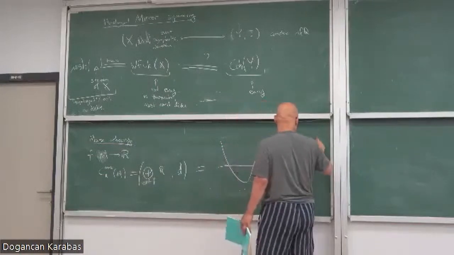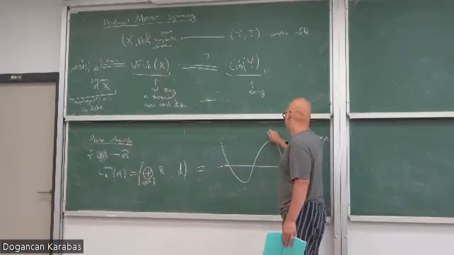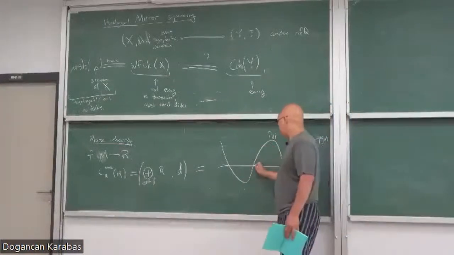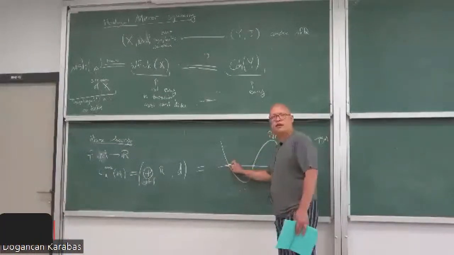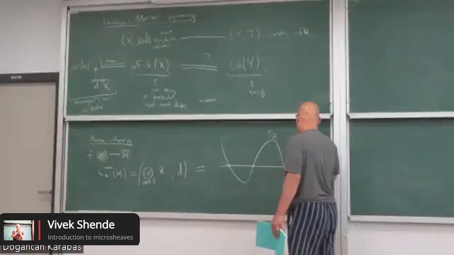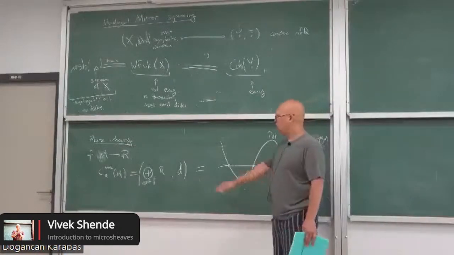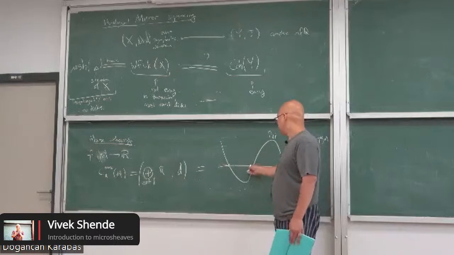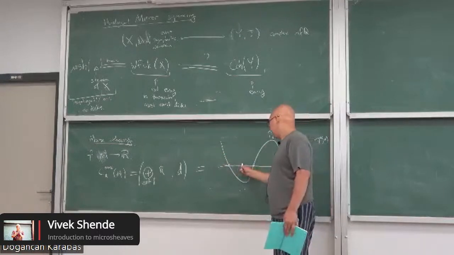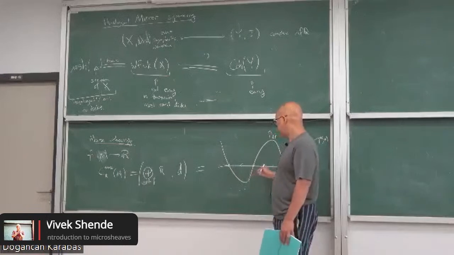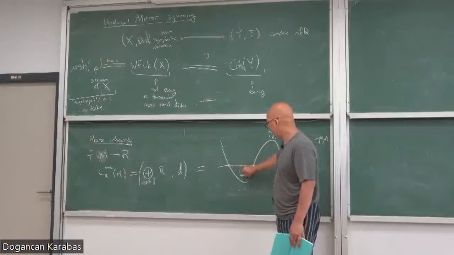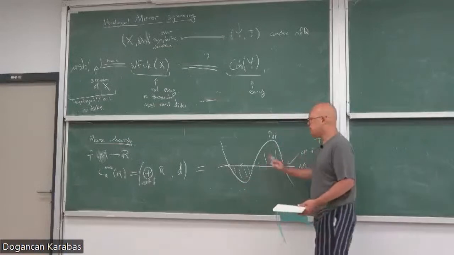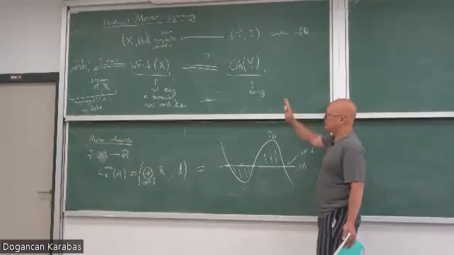You have M. This whole picture is happening in T star M. You have the graph of df. That's some exact Lagrangian in the cotangent bundle. df is 0 at a critical point of f. So these are the critical points of f. And so this thing is like the Floer complex, this Hom between these two Lagrangians generated by these things. And then I reminded you that in Morse theory you count flow lines or whatever, and in Lagrangian Floer theory, instead you count these disks. So as you see, they're not very different from these flow lines. That's a reminder about this Morse theory. Now, what does it have to do with the discussion we have now?